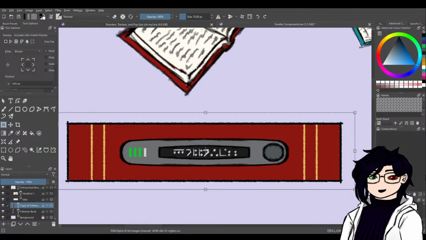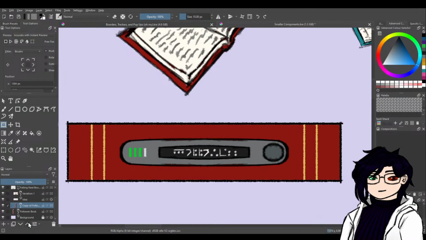Okay, so the idea for this one would be, instead of this in the center, it's on a few books.